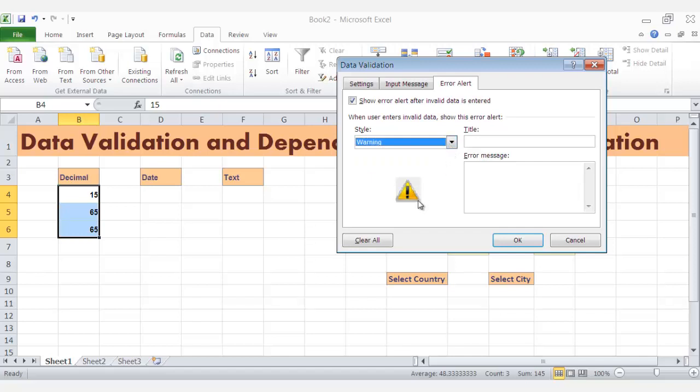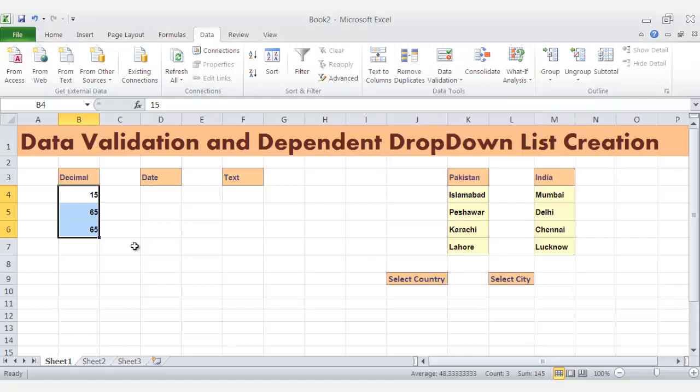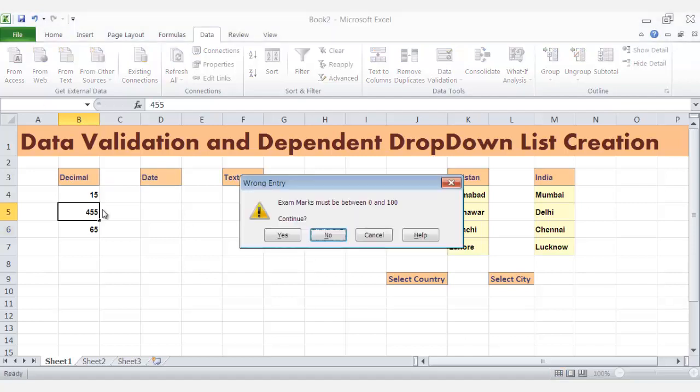Let's suppose we select warning from here, give it a title, for example wrong entry, and then the message, exam marks must be between 0 and 100. Okay, now come here, make an invalid entry, 455. You can see it's giving you the message which you customized according to your requirement.